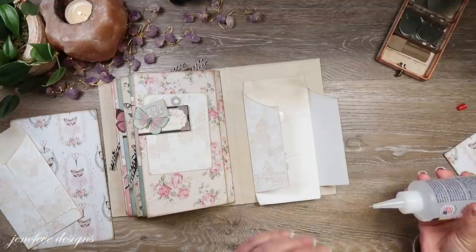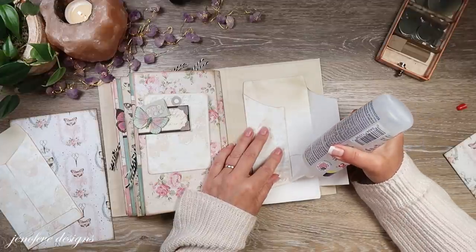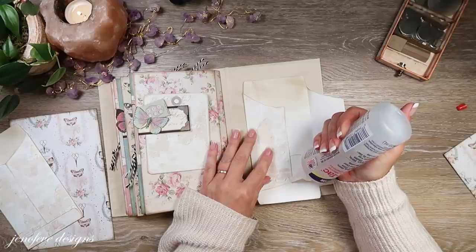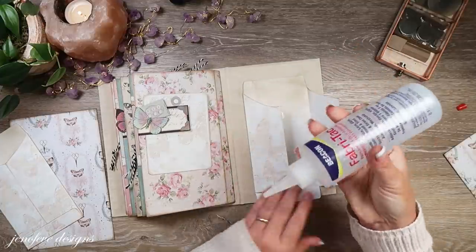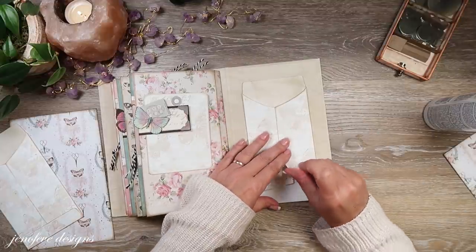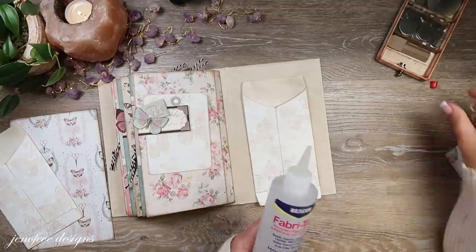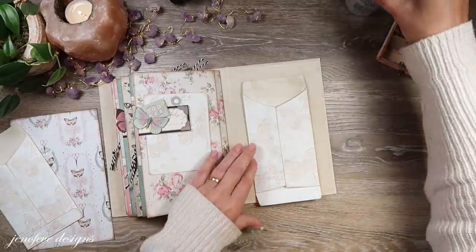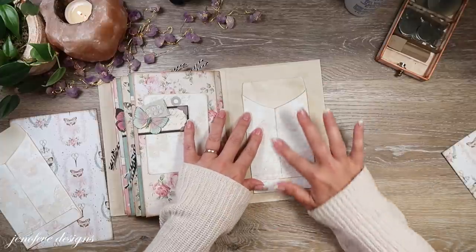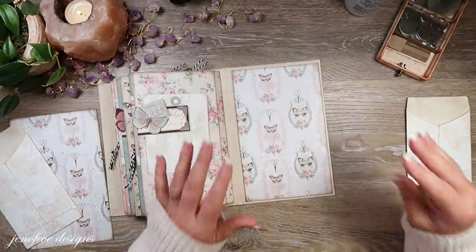Now I think I'm going to glue it shut. I'm going to grab my fabric tack — I think my hole is too tiny in the glue and I have to make it a bigger hole. I'm going to put some glue here and here, then close that up and close this bottom piece. Now we can go ahead and mat the front and back cover and it will be done except for inserts and embellishing the floating pocket.